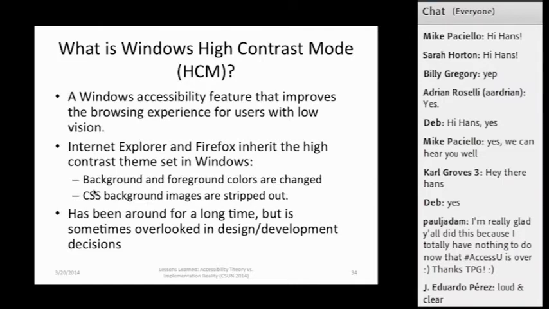Now, obviously, most end users will not have the technical know-how about how to do this, but there are certain accessibility tools and companies that bring out such style sheets that users can load. And like Windows High Contrast Mode, a very common thing that those user-defined style sheets can do is to override background colors and also remove background images. So in a way, you're kind of dealing with the same problem that you could be dealing with when trying to support Windows High Contrast Mode.